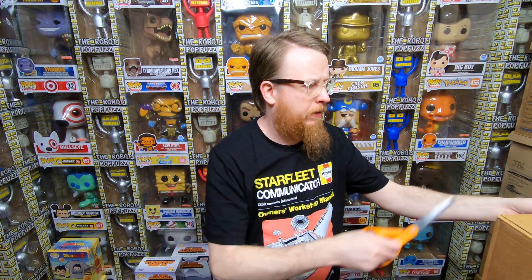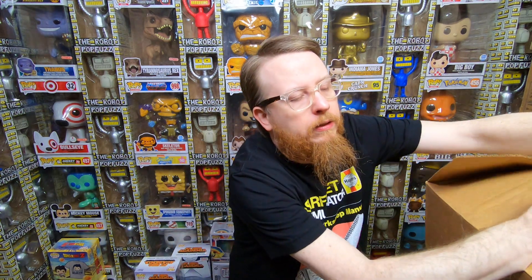That box had a lot of bigger stuff. I think the other box has the regular-size pops. I'm really happy to get through these because I have probably 10 more giant boxes — two or three videos' worth of pops. I've been turning away collections because I'm just overloaded with stuff. Hopefully in the next week or two I can get through it all and start buying again.